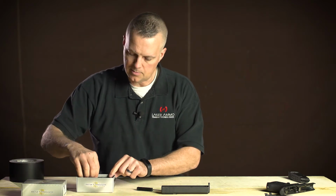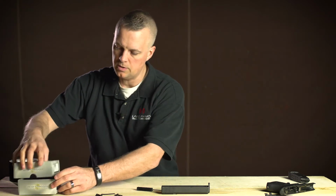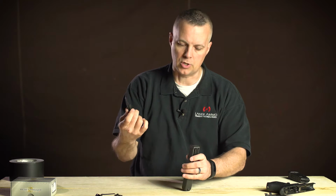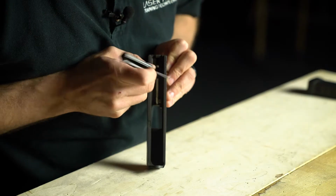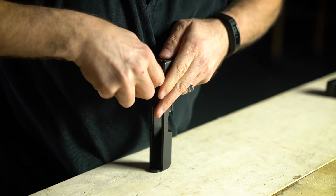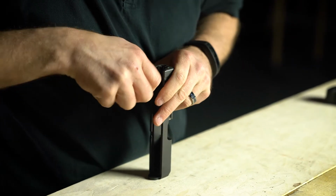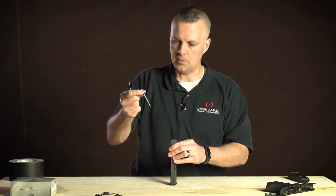So we have a firing pin assembly, a trigger assembly, and then a spring that helps with that reset. We've got a typical Glock punch, but you can use any kind of punch. You're going to go right down underneath the firing pin lug and push down. You have to hold that down and slide the plate off the back. Don't let go of that because it is compressed. Once you do that, you can pop out your firing pin assembly.